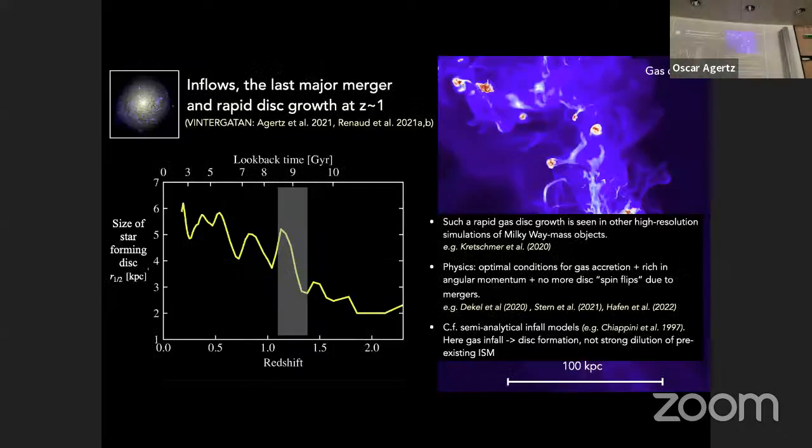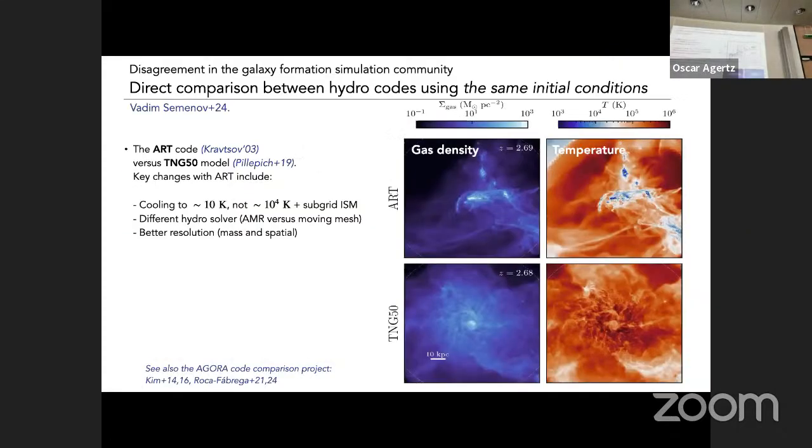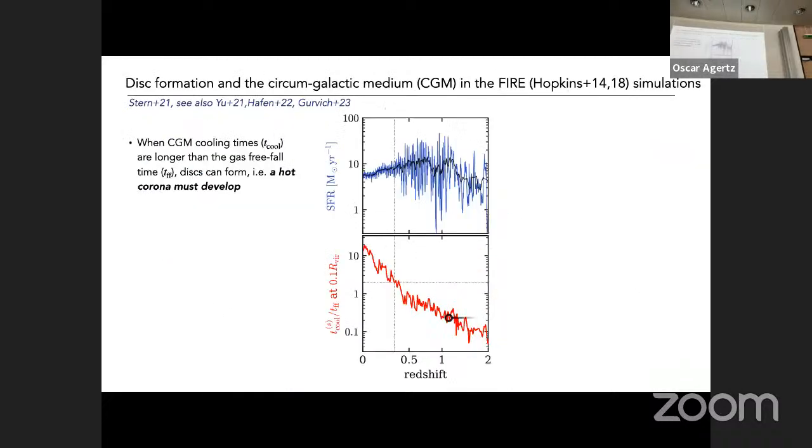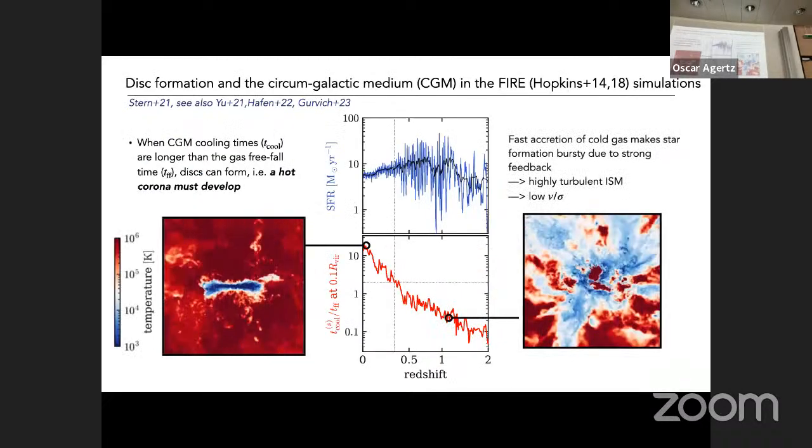I think this is a very good point. If we go back to the earlier slides on this, for example, here there's something that we don't yet understand. Let's start with this one: how can it be that we cannot settle a disk in these kinds of models? Because even if gas accretion is faster and your cooling times are shorter, why does the disk react in this way? So I think that is a problem.